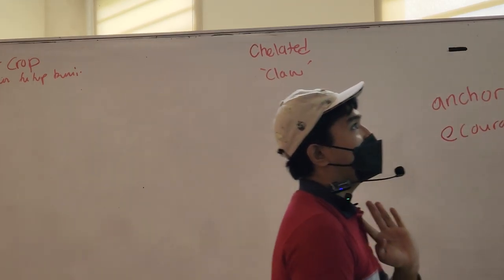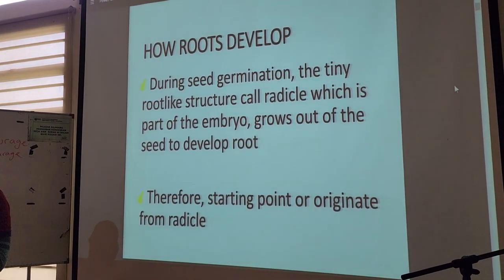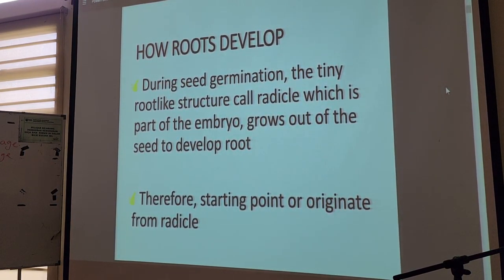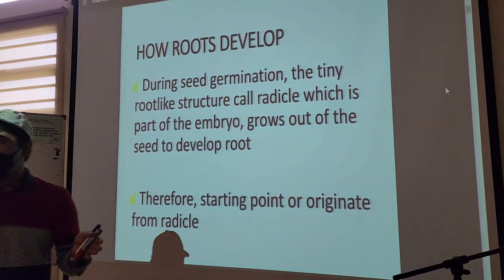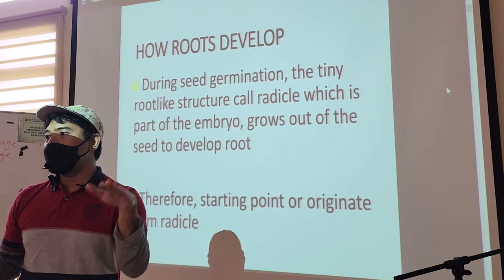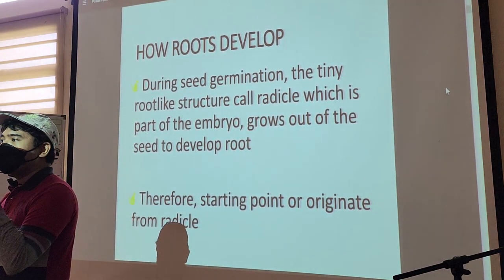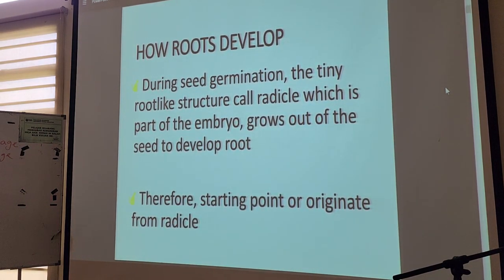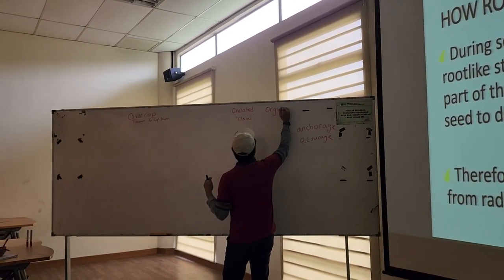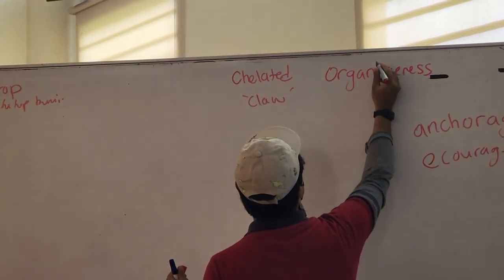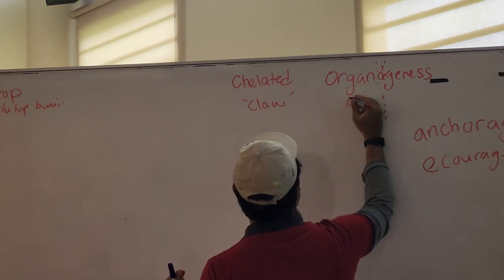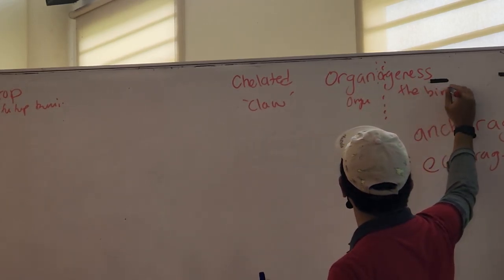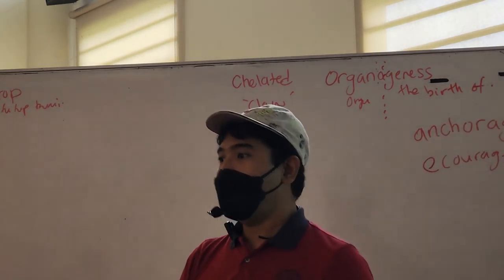Go on. All right. So I think it's a bit interesting to see how the root actually develops. I'm not going to go very far, because there is a field of science that specifically deals with root development. It's under the discipline of plant developmental biology, okay? Medical students learn developmental biology. They learn how the fetus grows, how the organs in our body grow. It's called organogenesis. Organ is organ. Genesis is the birth of. So it can be the genesis of anything.